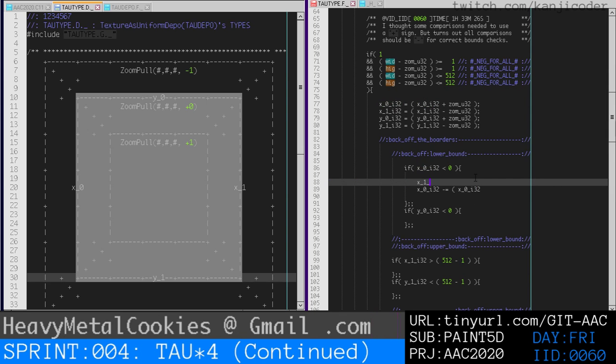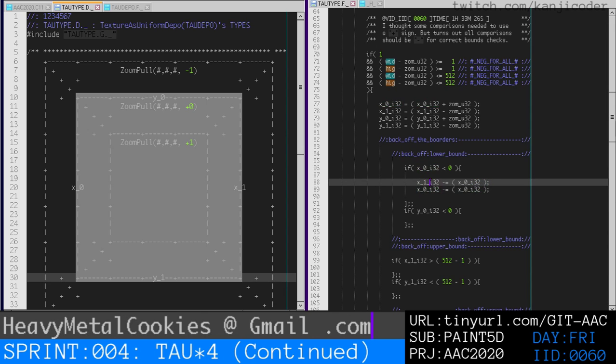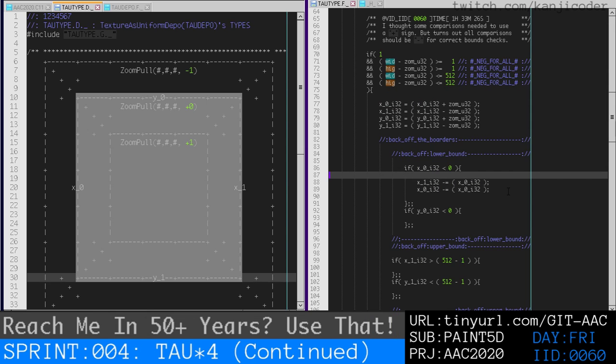If we're affecting x1, we want to do the x1 i32 minus equal, to zero it out, right? So we'll do the x value first. So x0 i32, right? And now the problem with doing this is there's a lack of symmetry in the code right now, where we have these two zeros here, which I don't quite like. So I don't know if that's the way we want to do it.